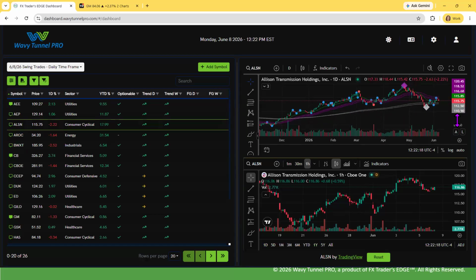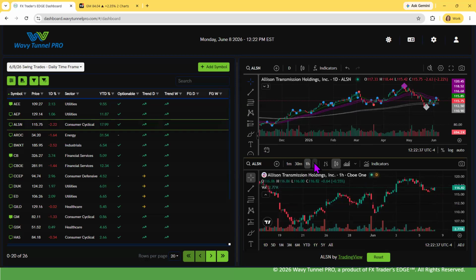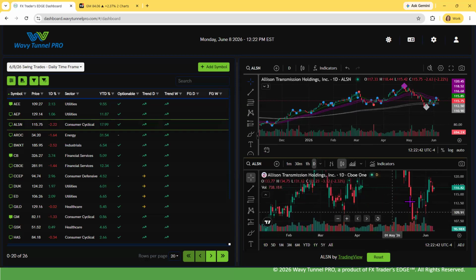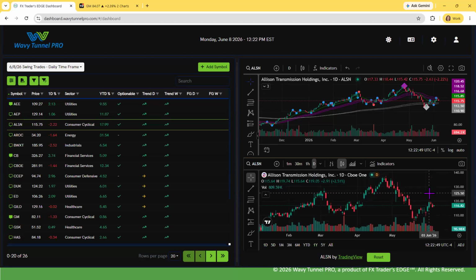Well, look at this. Okay, no surprise that because it's a consumer cyclical that we have a green candle on this daily. Okay, we have a green candle. Wait, let me just make sure that this is the hourly. Okay, so I need to put the daily up again. Why isn't it staying? Okay, we have a green candle on the daily, a small green.